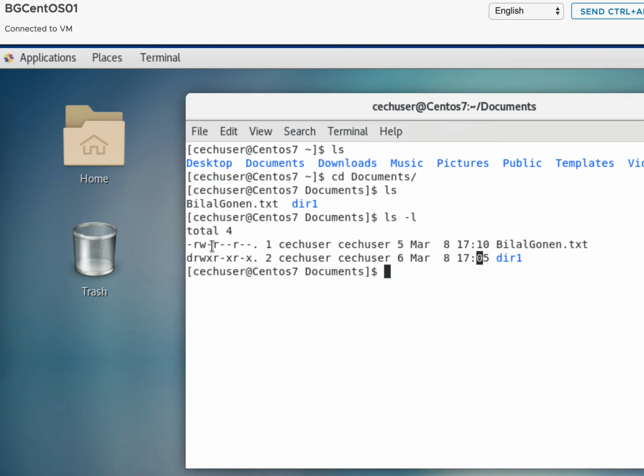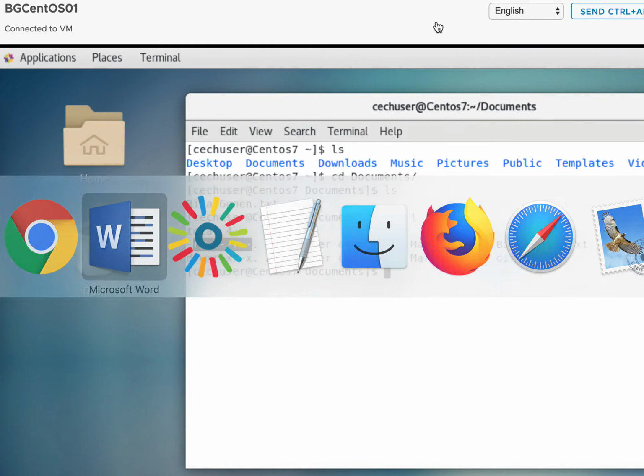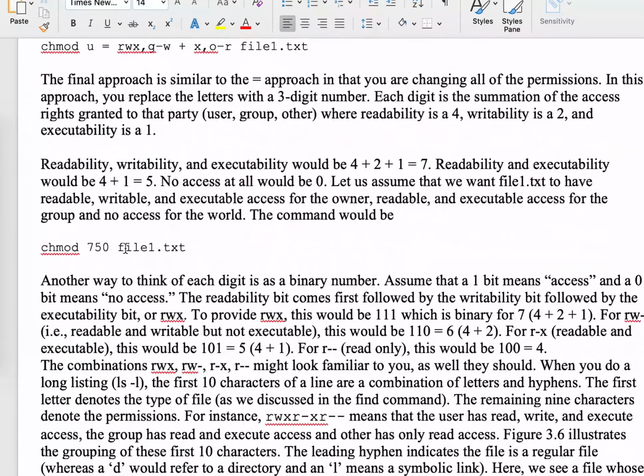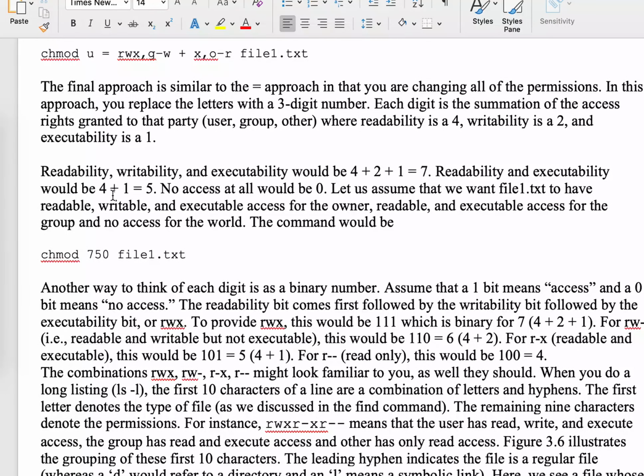We also represent this as numbers. Let me show that in the Word document. Here: readability, writability, and executability are 4 plus 2 plus 1. Readability adds 4 or 0, writability 2 or 0, executability 1 or 0.